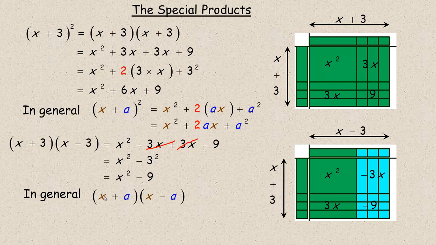So in general, if we're multiplying x plus a by x minus a, again, this is the same pattern as here. I don't want to have to write out all these terms, but that's sort of the long way to do it. So x times x is x squared, x times negative a is negative ax, a times x is ax, a times negative a is negative a squared. And under this scenario, again, these will always be opposites and add to 0. So the final answer is just x squared minus a squared. So we want to be able to go directly from here to here, because realizing or remembering that those are opposites, they are always going to add to 0.